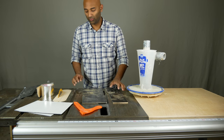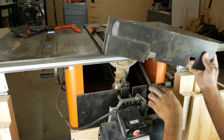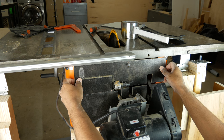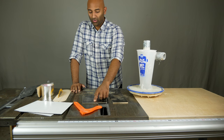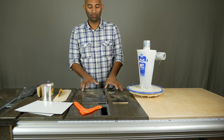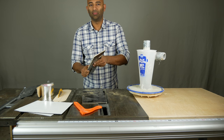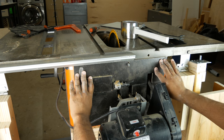Also take into consideration any special openings you might have. For example, in my saw I have a protrusion on top that sticks out, and I also have a little piece that comes through when the blade is being raised and lowered because of the angle of the blade assembly. Once you've got it all working in all the different configurations, take your template piece and transfer it to some permanent quarter-inch wood or thin stock of some kind. You want something with some rigidity because the vacuum pressure is going to be pretty great. And once you're all done, you should have something that looks like this.